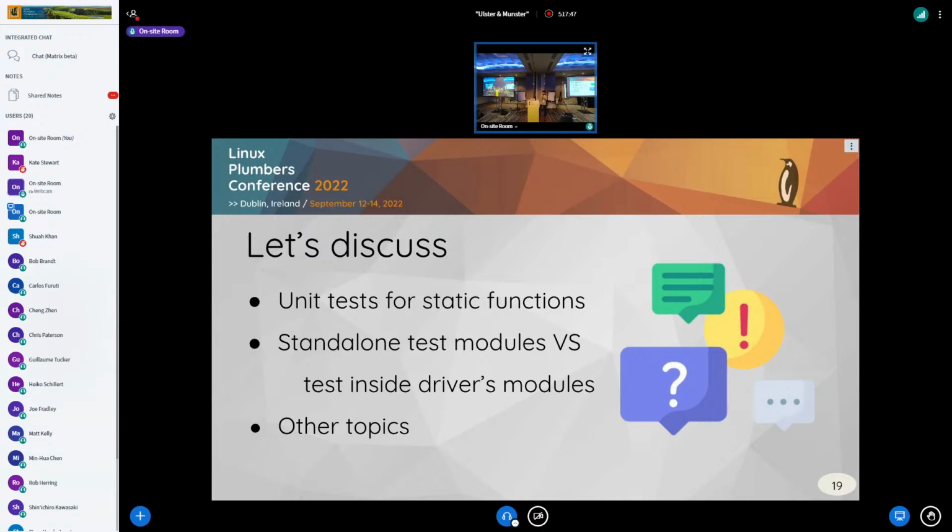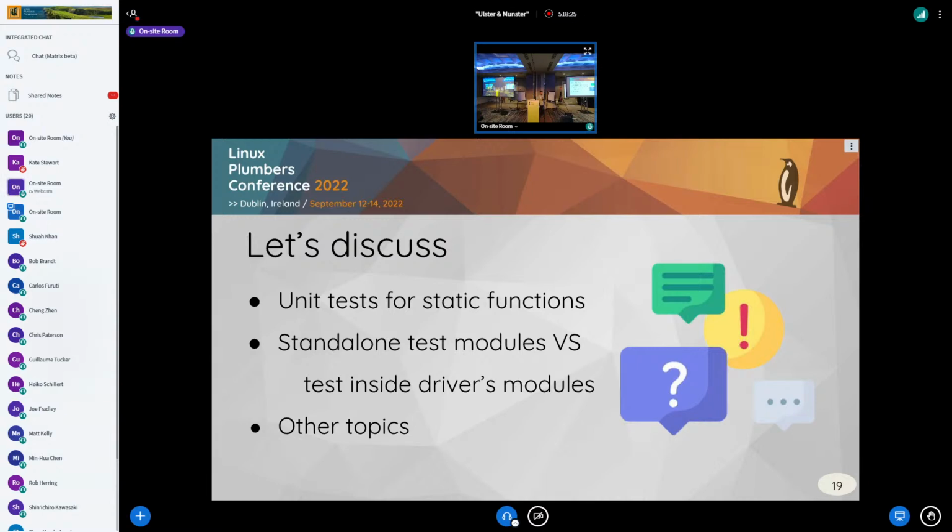If I'm not mistaken, the ORM actually has a macro for exporting for tests. Yeah, I think that's the right way to go about it. And maybe symbol namespacing is a future path to walk down to make that more palatable to more people. Just to mention, a number of the regression tests that we wrote were actually for a static function, so there is clearly a need for some testing there. Definitely namespacing, and you have to be careful about ABI, for sure.